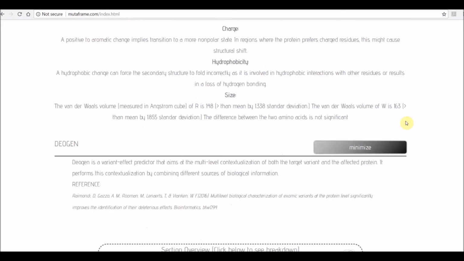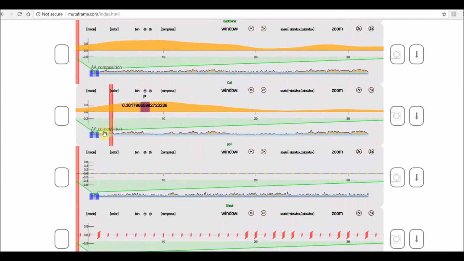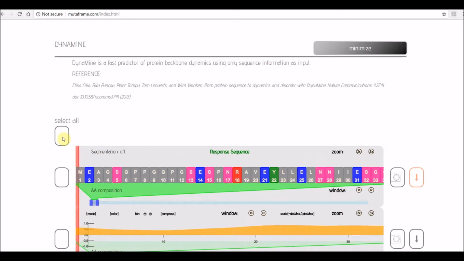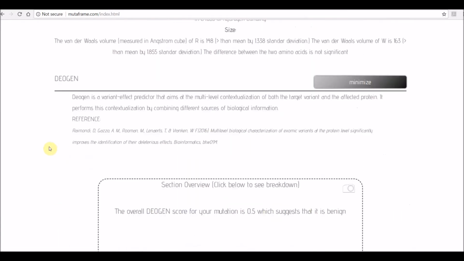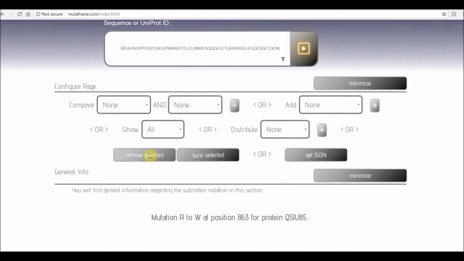Now if you scroll all the way to the bottom, you're going to see some modules here, some plots. First, for brevity, let's select all of them. Okay, and then we're going to go up again. Now we're going to expand this part, and now we're going to remove them. Okay, so we did remove selected. So now we have nothing there.